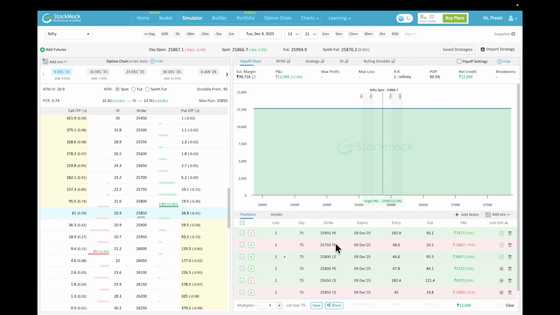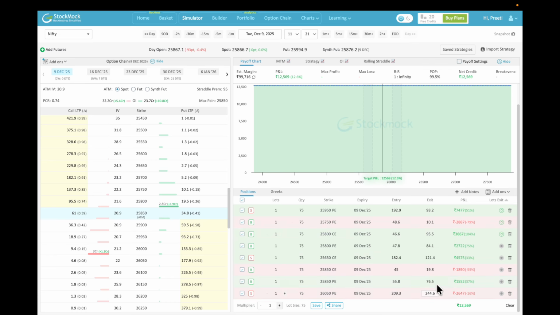Now, not necessarily that everything will work in profit. Remember, our first trade was in loss, right? We would have taken almost minus 1,500 rupees or minus 1,000 rupees kind of a loss. And that is absolutely possible. The idea is to see, can we capture the momentum? What are sellers telling us? Are they strong on the call side or are they strong on the put side? We want to stay with them.